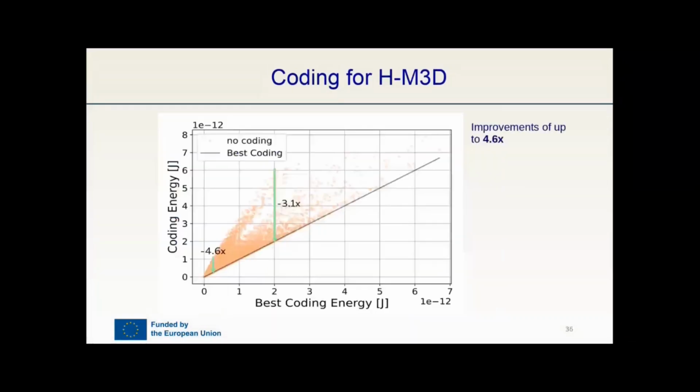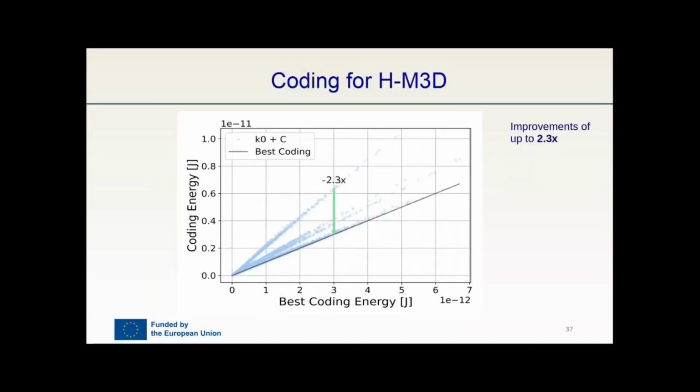Here you get the result, and you can see if we compare for the different scenarios the case of no coding with the case of the best coding that our approach produces, we get improvements that range from a factor 3 to a factor 4.6. It means we are cutting by 3, we are cutting by 4 the power consumption that you are dissipating in the interconnect. And the price for that is just a couple of XOR gates put in a clever location.